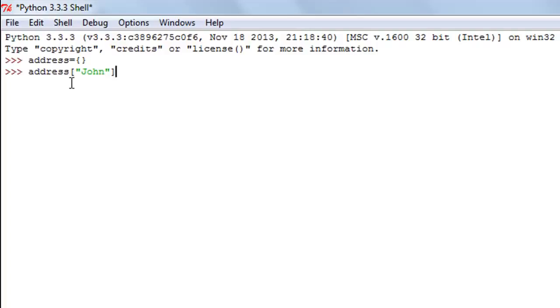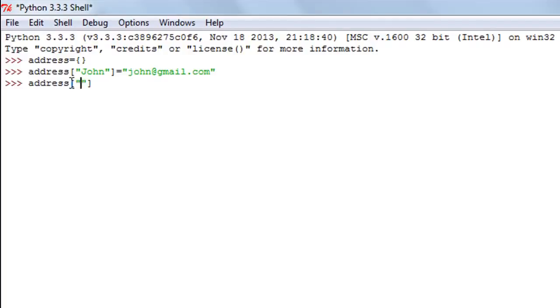And keys don't necessarily have to be string values, they can be numeric values as well. So I'll do this, and then I'll type in the equal to symbol and then the value for it. So let's say the email address of John is john@gmail.com, right? I'll press the enter key, and there you go. My first key value relationship within the address dictionary has been created. So I'll add in more data to this dictionary.